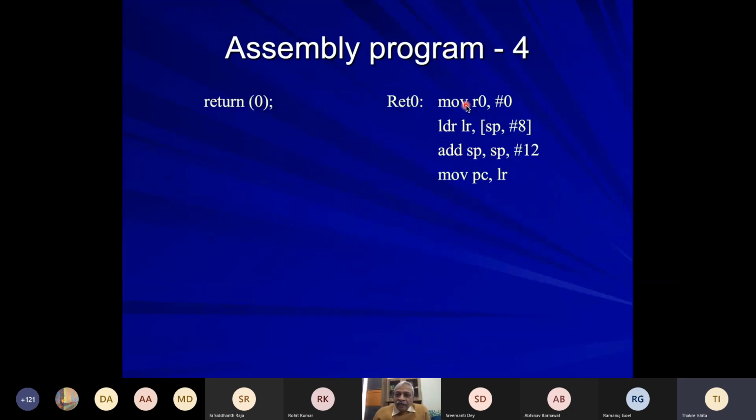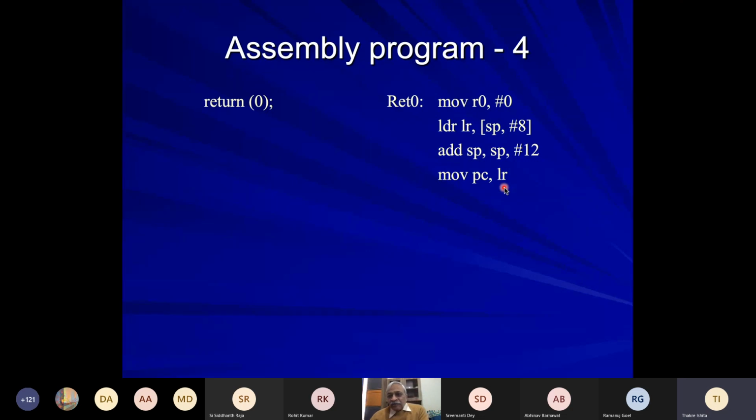While I'm returning, I don't need to retrieve R0, R1 anymore. So I simply need to adjust the stack pointer value. So add 12 to that, because three words were pushed in the stack, and now it is like removing those 3. The stack pointer is brought down by 3 positions, or 12 in terms of byte addresses. Now LR has the return address. I can simply say move PC comma LR, and that takes care of return.